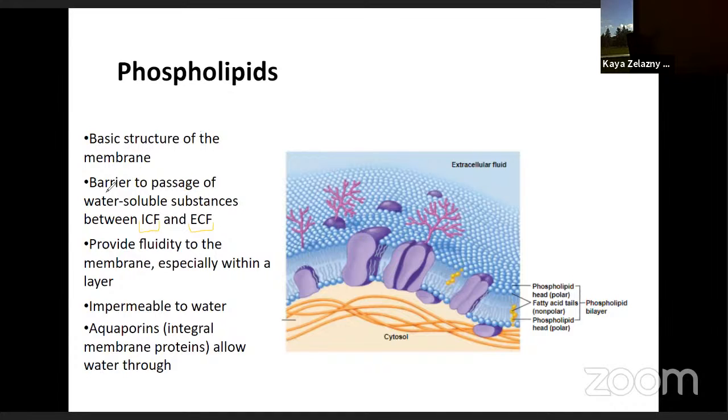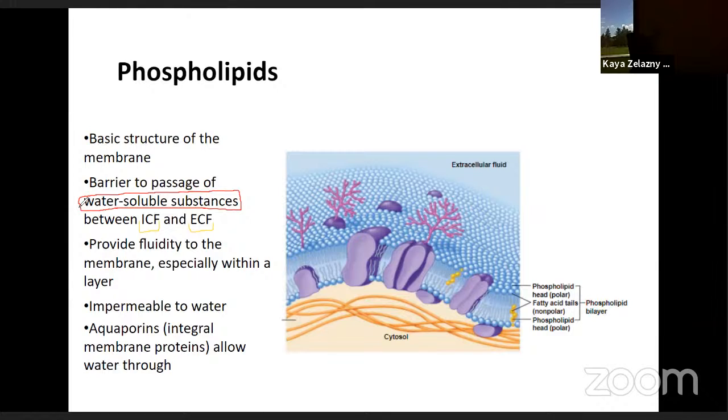So when we say water-soluble substances, we'll be thinking about this more as we talk about concentration gradients and electrochemical gradients and transport. But this is just a note here. When we say water-soluble substances, two things that we're basically going to have that are water-soluble in our cells are ions, which are going to be charged. That's what we're going to be thinking about for most of the rest of this unit, but also polar molecules. So glucose is a polar molecule, and it's water soluble.